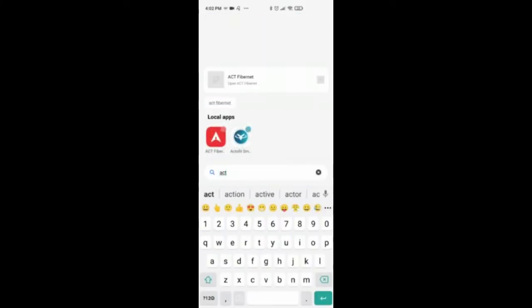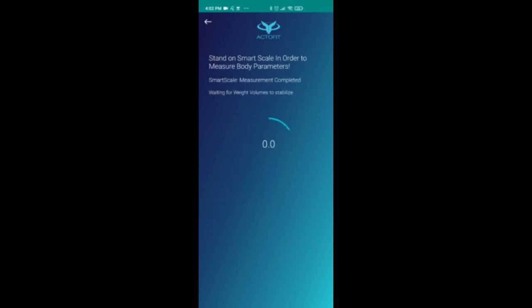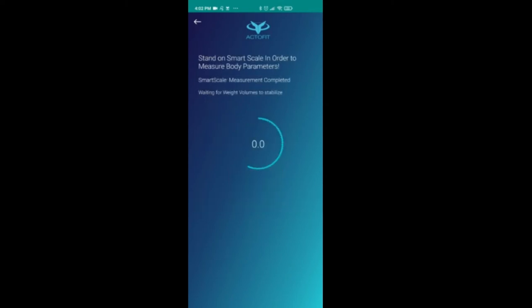Let me show you the mobile application interface. This is the application. Here you can compare, you can see the graphical analytics and see the logs, be it on a weekly basis, yearly basis, or monthly basis as you prefer. Here my Bluetooth is connected and it is fetching the data. It's my weight.